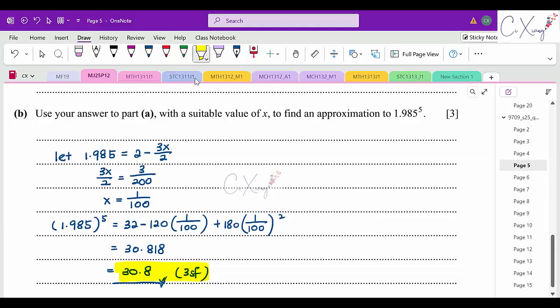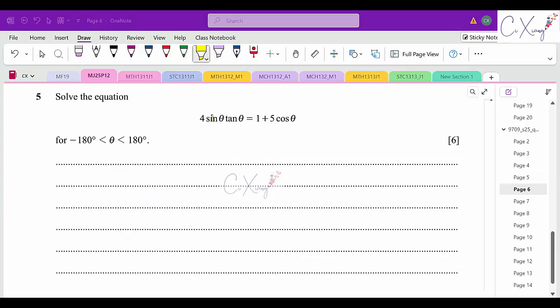Yeah, so this is how we solve question number 5. They want us to solve this equation, given that theta is between negative 180 and positive 180, right? To solve any trigo equation, usually I will think whether it is possible to change my equation to only one type of trigo function. As an example, for this equation I'm having 3 different trigo: sine, tangent, and cos. For now, I will try to reduce the number of trigo functions that appear here. So either I change everything to sine, or everything to cos, or everything to tangent.